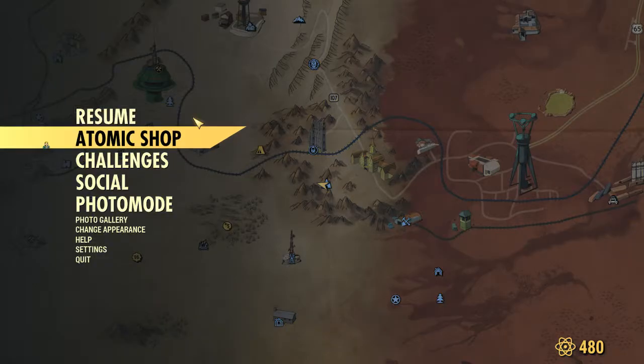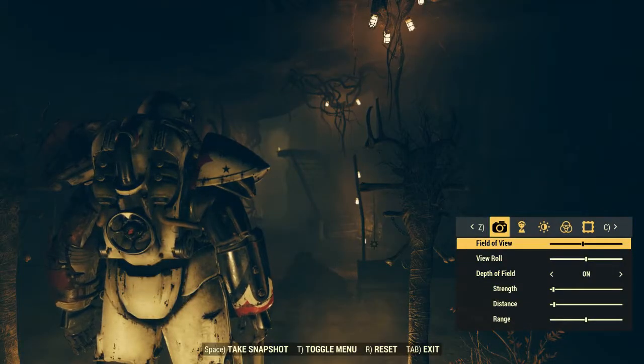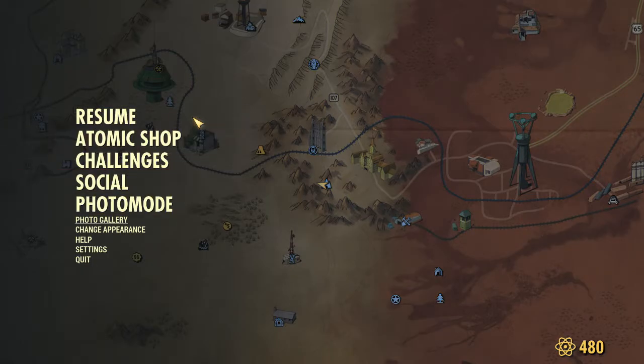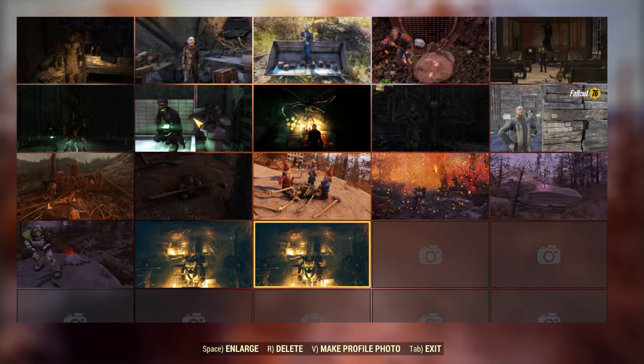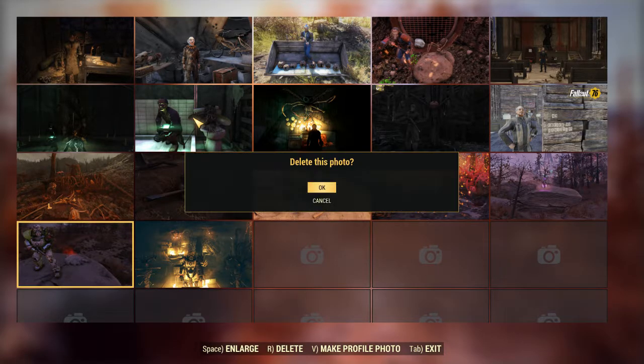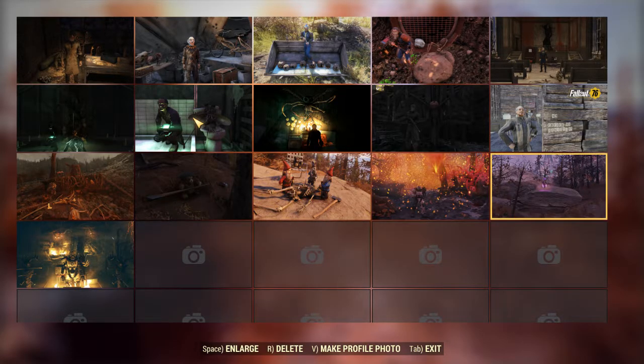Real quick, I want to go to my photos. Not bad. Damn it. Photo gallery! I want to delete the first one. And delete that ash pile. Cool. Okay, we're done.